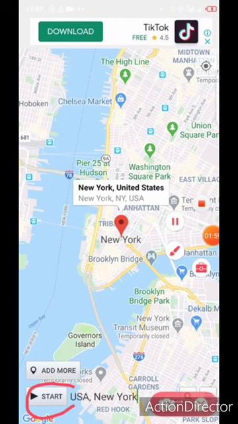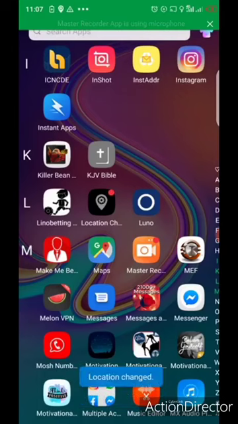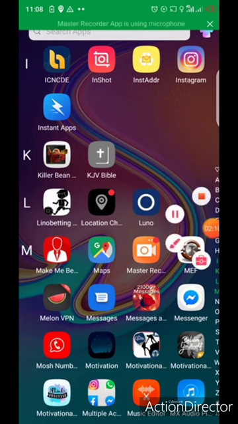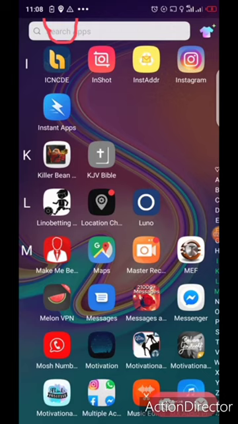How do you know it works? First of all, when you click on Start, the app will just close by itself. And secondly, you see something like a little icon here. That is how you know it's already working.